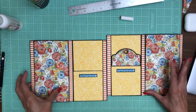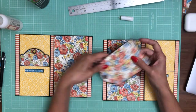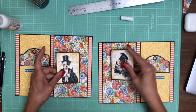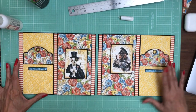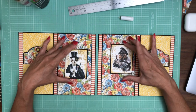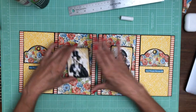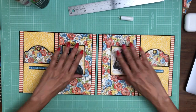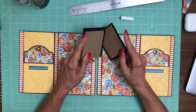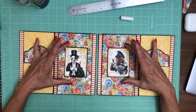Okay, now I'm going to put them back in order. So this is page 4, page 5. Here's my tag that I had covered ahead of time. Okay, and then these are the two elements that I'm gonna put on the top to just kind of make this whole page pop. I think I want the dog looking toward page 4, so I think this is what I'm gonna do. So offline, I put cardstock behind these cut aparts, and then I also put a layer of chipboard so they're a little bit more rigid and stand out.